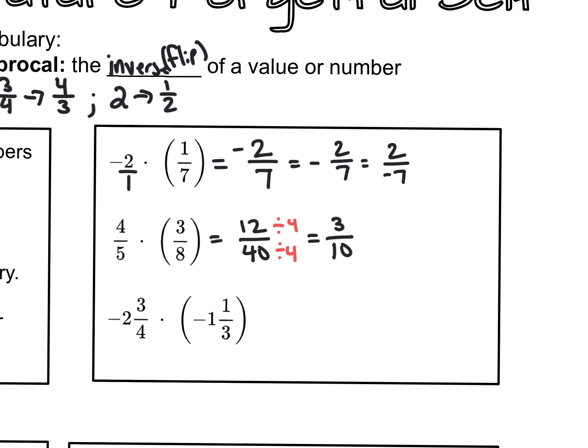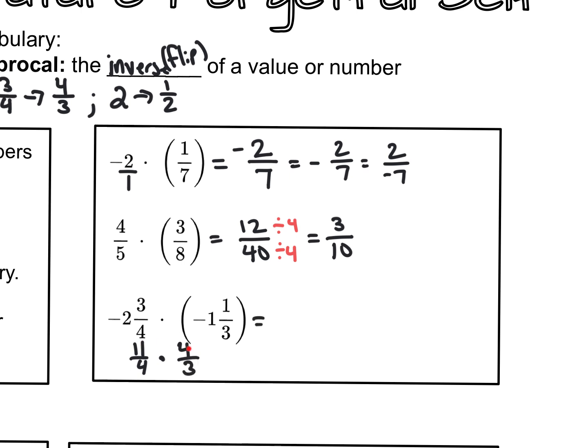On the last one, I have my mixed numbers. So the first thing I'm going to do is rewrite both of my mixed numbers as an improper fraction. Once again, I'm just going to go ahead and ignore those negative signs until the end. As a review, remember when we make mixed numbers into improper fractions, I'm going to take the denominator times the whole number. So in this case, I have 2 wholes, each cut into 4. So 2 times 4 is 8, plus 3 more pieces, which makes this 11/4. And then I'm going to do 1 pie cut into 3 pieces, which is 3 slices, plus 1 more, so 4/3.